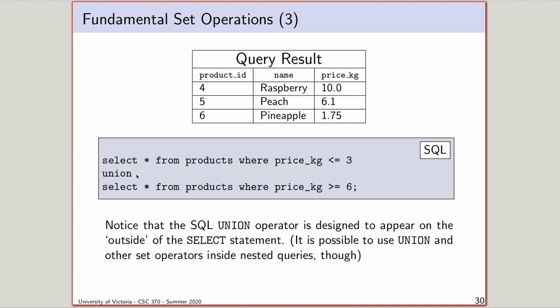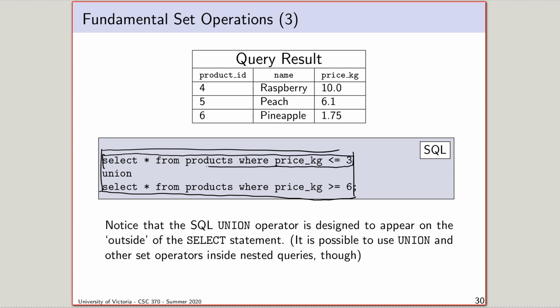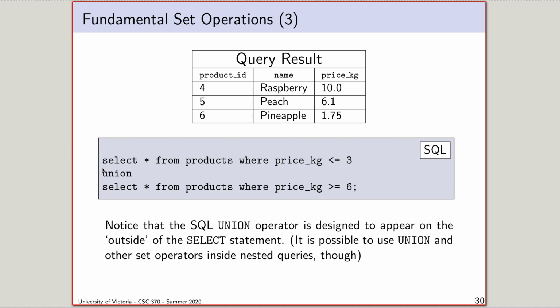Notice the funny position of this operator. It's not in the from clause. I apply the union operator to two fully formed selects. What's sort of odd about that is that SQL considers this entire thing, everything before the semicolon, to be a select statement, even though you see two select statements inside. And actually that's because SQL also considers this to be a select statement. So those of you that have taken 320, this is one of the miracles of context-free grammars. We have select statements defined sort of recursively based on whether an operator appears or not.